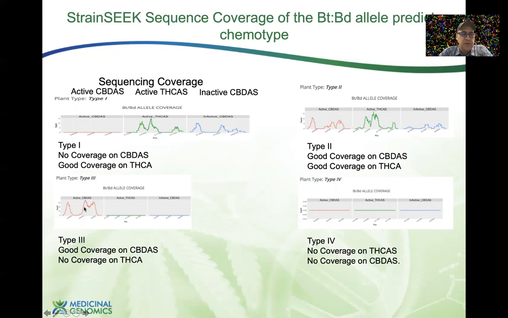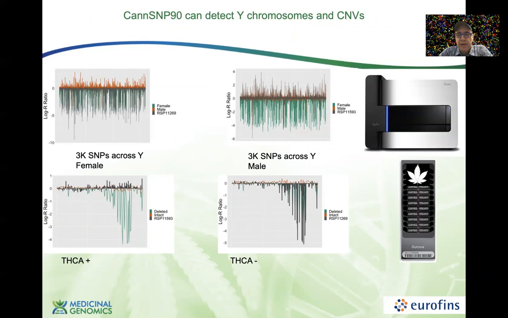And there are some exceptions, as I showed you before, with point mutations that we have to scan for as well. So we want to convert this type of assay onto a SNP chip. And we've done that now with Eurofins. And we built a 90K SNP array from Illumina. And so, of course, the question is, can you pick up these copy number changes on the SNP chip? Because it's a very repetitive genome.